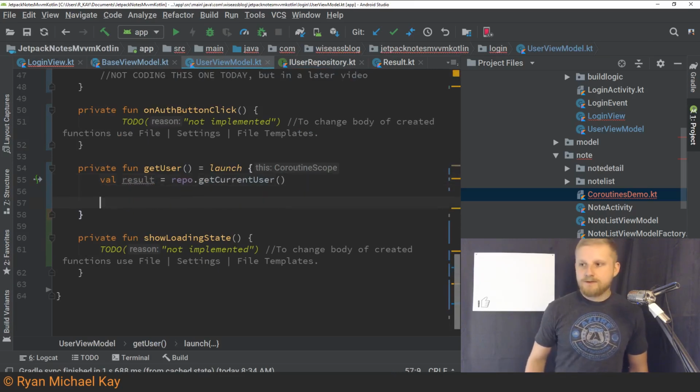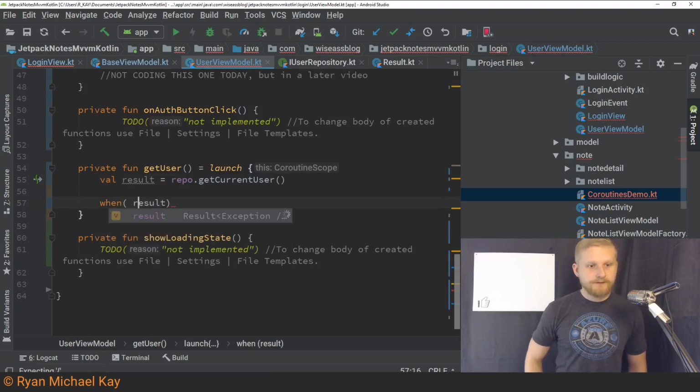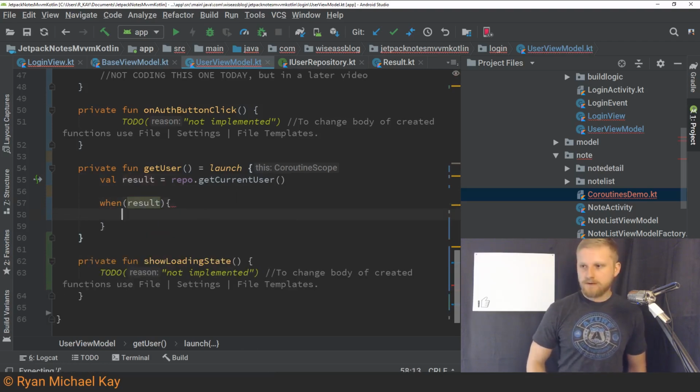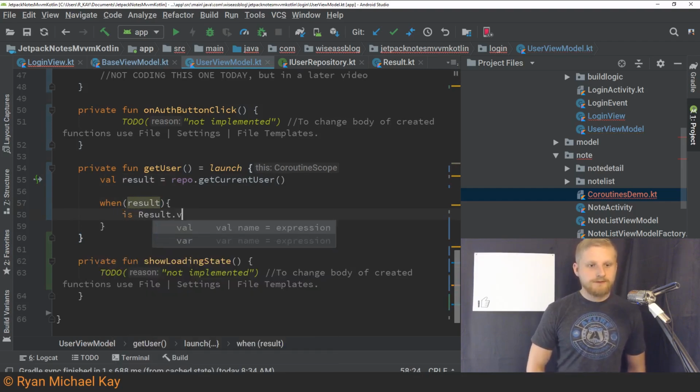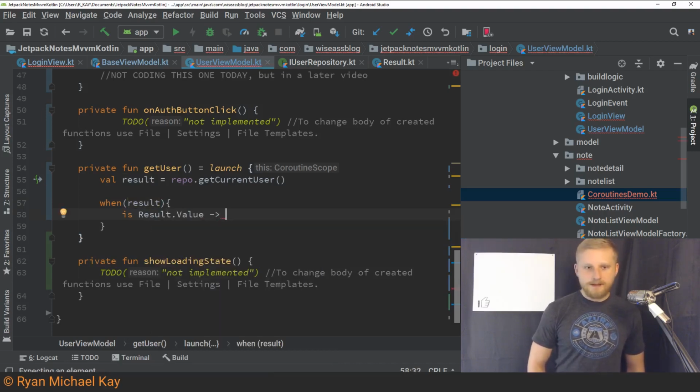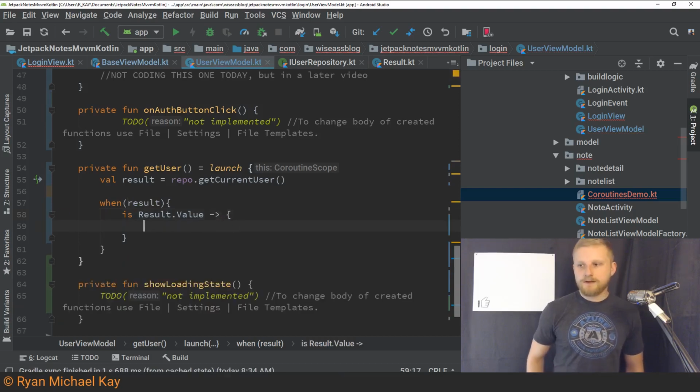So how I like to use these result wrappers is, again, we're going to use a when matcher. So when result is, oops, not OS, result.value, like so. Then in that particular case, we have a block going on here. So there's a couple things we need to do here.